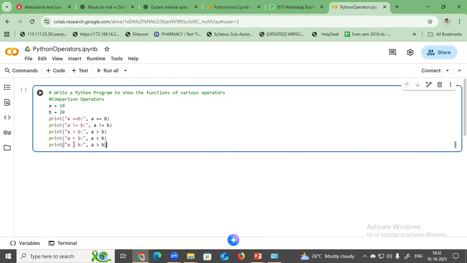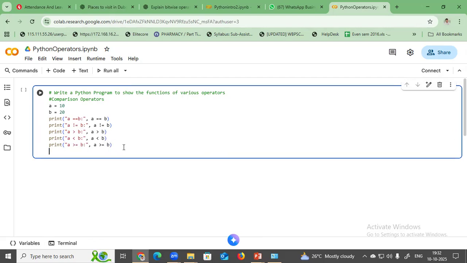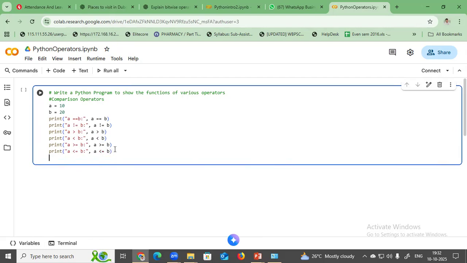So this is greater than equal to, and this is less than equal to. All right, so till here I hope it's clear. Let us find out the output.